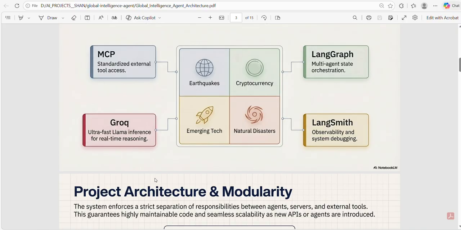And then Groq is ultra fast inference for real-time reasoning. This is the LLM for us. We are using it since we couldn't make use of our local Ollama model because of the resource crunch, so we went with Groq. It's cloud-based LLM support in the infrastructure, so we are making use of that. It's high performance inference for real-time reasoning.